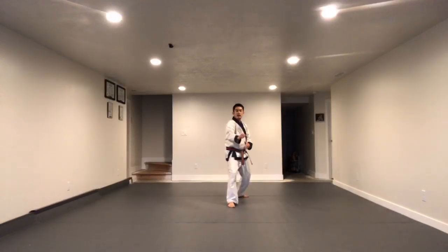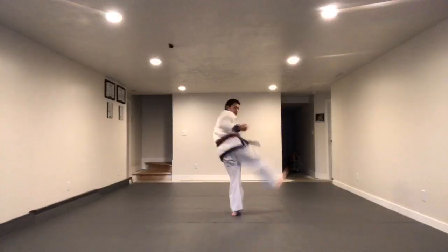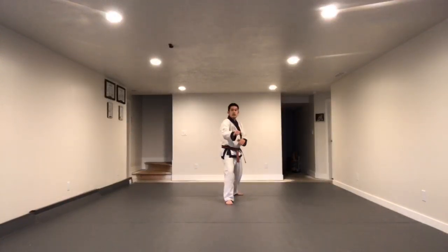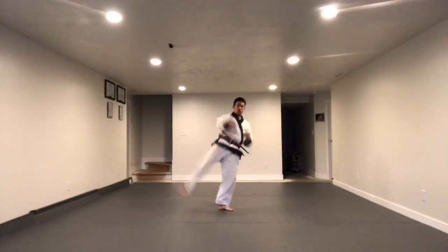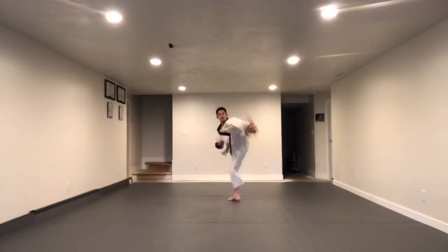Then step back. Set. 1. Drop. And back. I released my hip a little too soon on that one, or released my leg. We'll try again. Net. That was better. Last one.